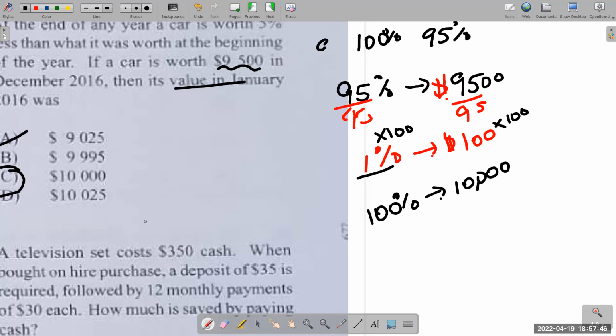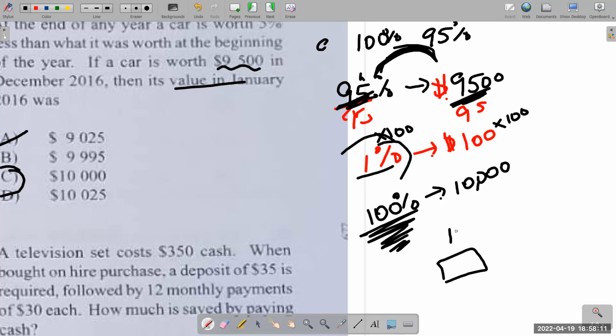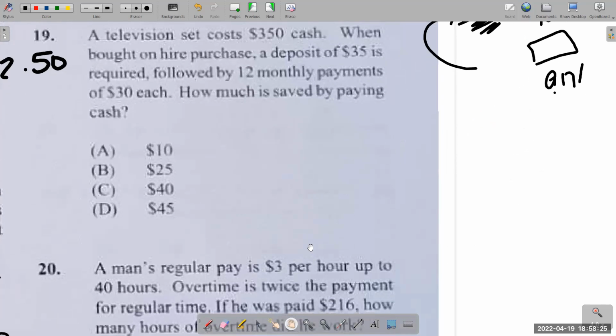Everybody see how I just did that? And this is the most important part. You balance, you equate the two quantities that are alike. The end of year percent is equal to the end of year money. You find how much 1% is, then you can go back and find the original amount. This is the same thing with finding cost price and selling price. If they give you something that already had a discount taken out, let's say the discount was 10%, that means the amount you are left with is 90%. How do you find the original cost? Find 1% and then calculate 100%. I hope everybody understands what I'm trying to say.